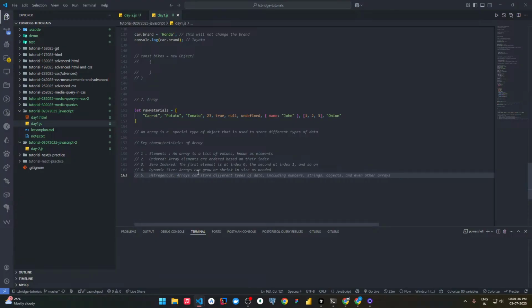So what we saw here, heterogeneous data, basically means different mixtures of data types: string, number, boolean, null, undefined, object, array, and again string. We have a mixture of data types here. So this is an array. These are the characteristics of an array.